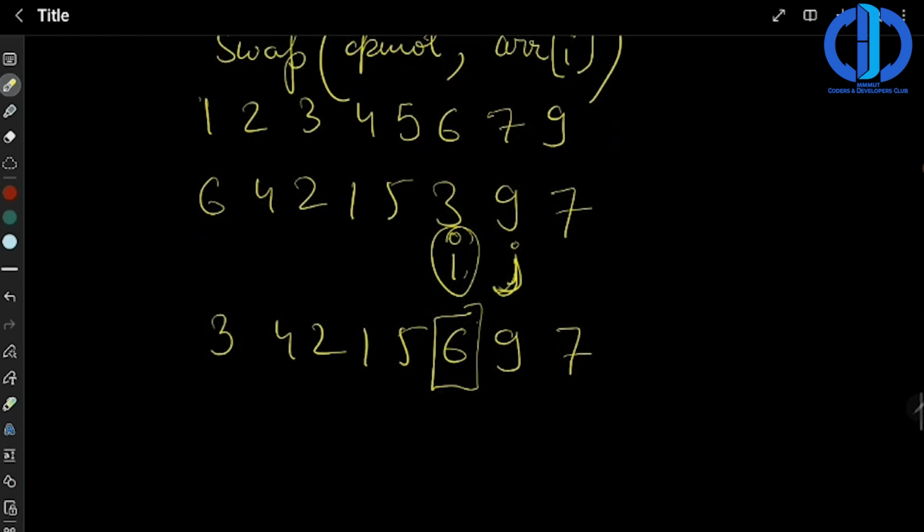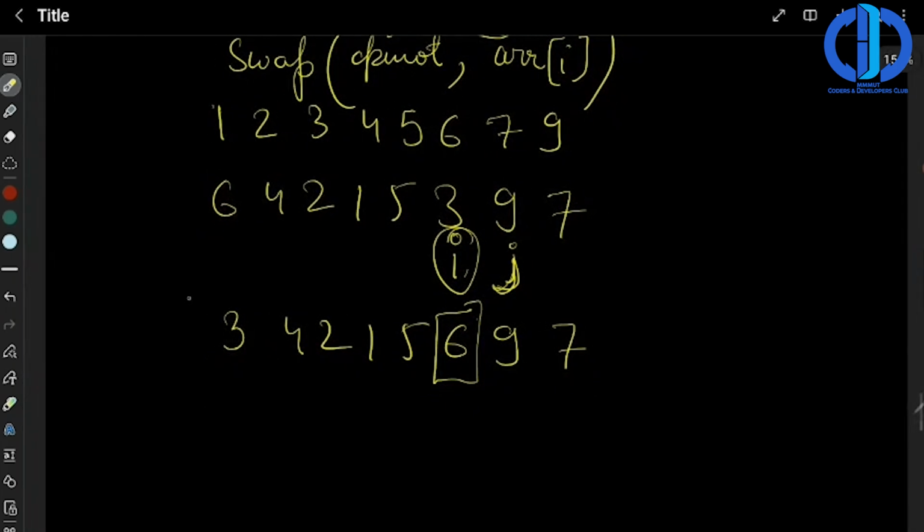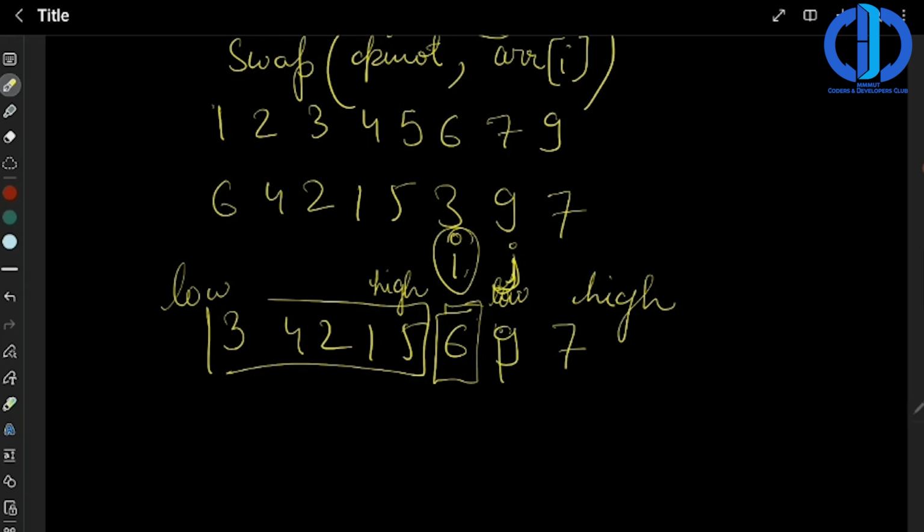Now again, what would we do? We partition the array around the pivot element. For one part we set the low as it is, and the high as the partition index minus 1. And for the other part we set low as partition index plus 1 and high as it is. So here you can see the two parts of the array.